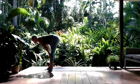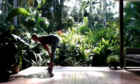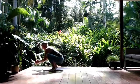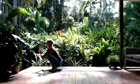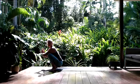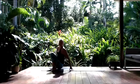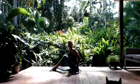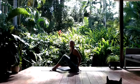Inhale to step forward and lift halfway up. And then turning the toes out slightly, exhale and sinking down into a squat. This is just a transition. So using the hands for support and coming on down onto the floor.